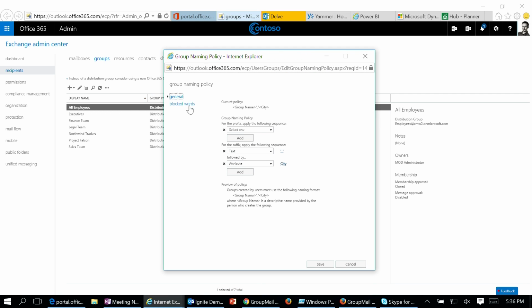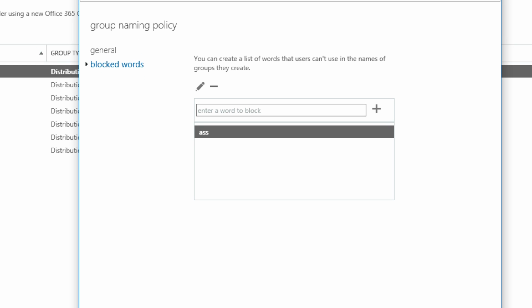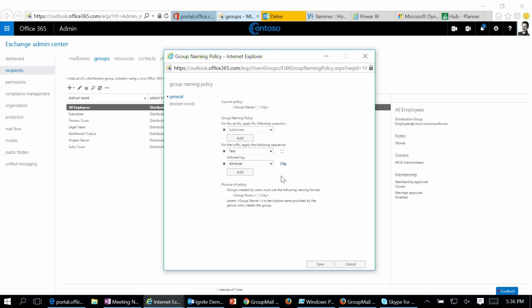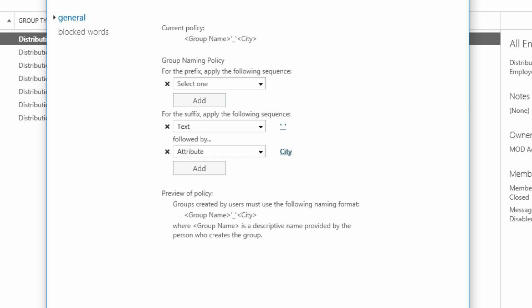Two things before I show you the naming policy. You see here I've got a block word, and that's why this beautiful word was blocked. And more importantly, on the naming policy, I've created an underscore, which is what you're seeing here. And I added an attribute from the user creating the group, a property from Azure Active Directory, and in this case, it's the city where the user belongs. You get the idea that potentially you can apply either a prefix or suffix based on additional properties. So you're putting some law and order in terms of the naming policy for those groups within your organization.